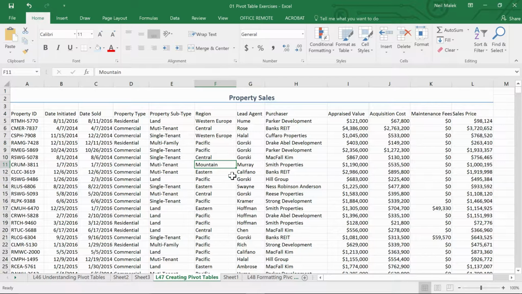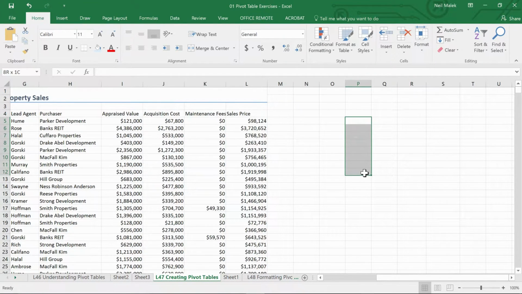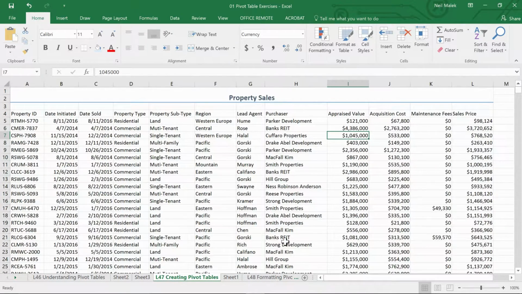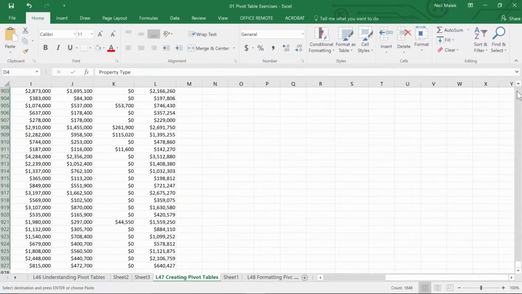The way we solve this problem is by scrolling over here to the right side of the screen and creating a small table here that says commercial and residential, and then beside that, one that says land, etc. So the way we're going to make that happen is I'm going to simply highlight from cell D4 across to cell E4, holding down my shift key and using the right arrow, and then using the keyboard shortcut control shift down arrow, selecting the entirety of these two columns simultaneously. So now I can use control C to copy and scroll over to the right and paste these two columns.